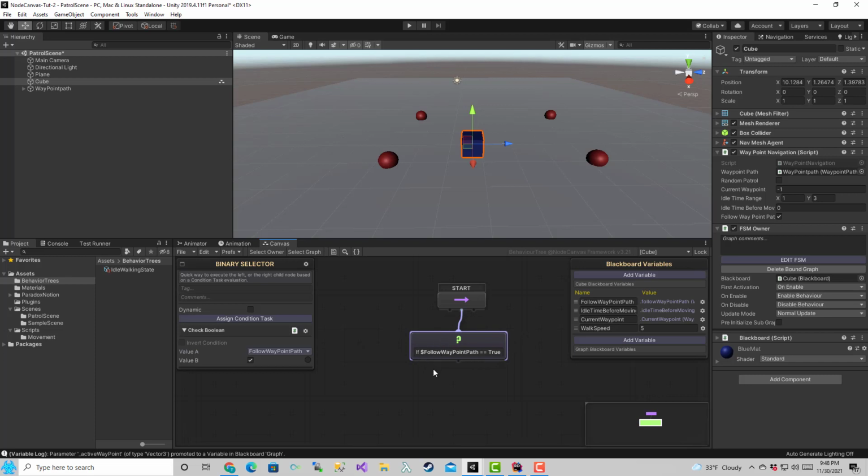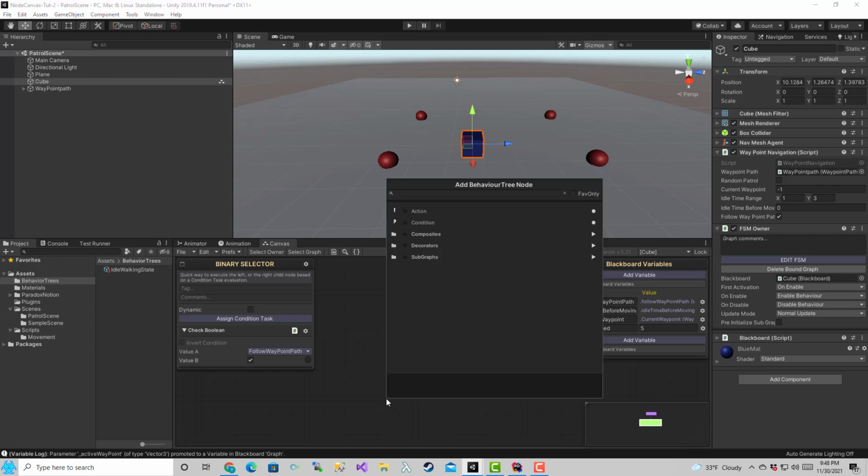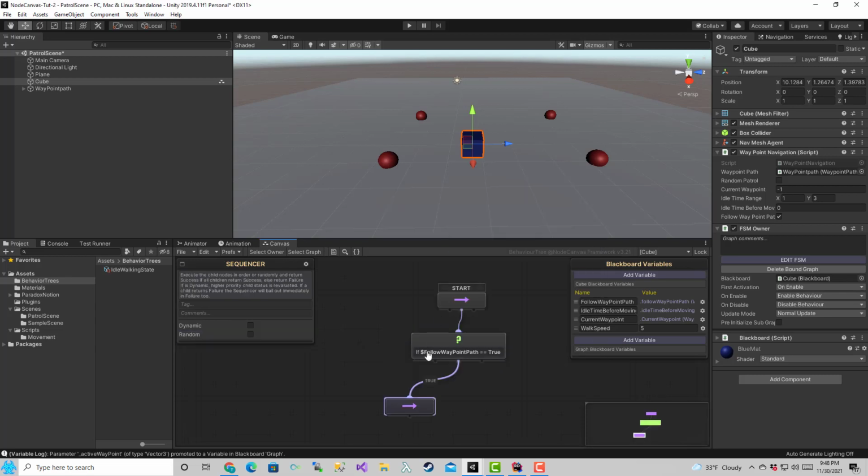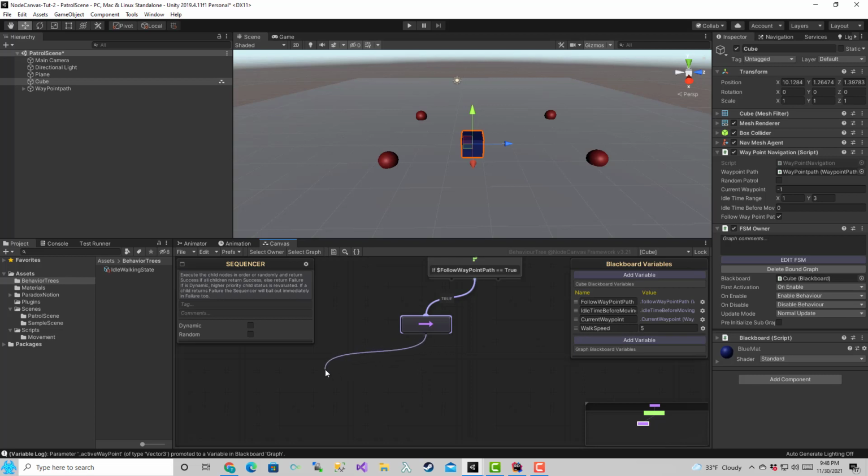All right. The next thing we want to do is drag over another node and select composites again and select sequencer. Okay. And here we want to drag on another condition. This is a condition node.